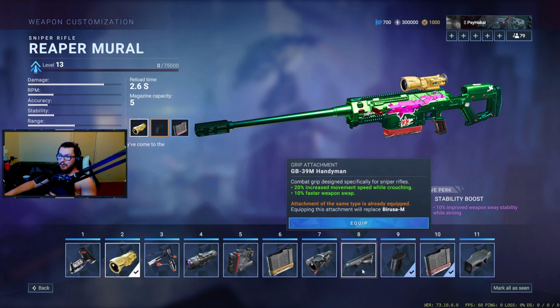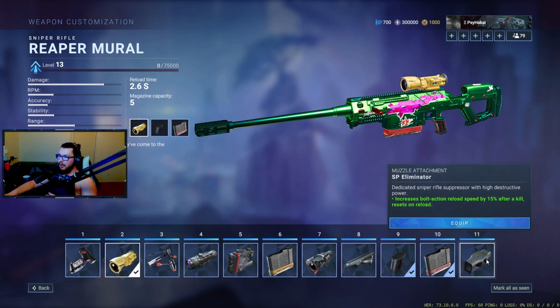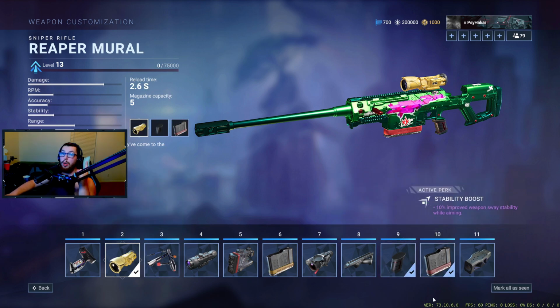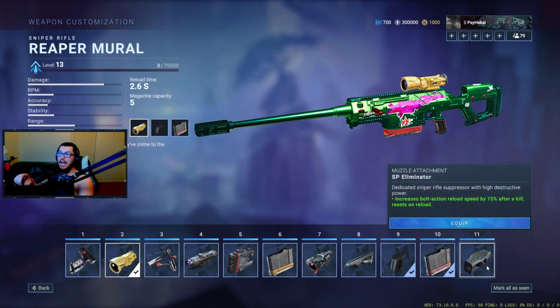There are things like the level 8, which is the 20% increased movement speed while crouching and 10% weapon selection speed, like faster weapon swap. So that one's decent. It's not game breaking. But number 11 is something you could look into, which is the increased bolt action reload speed by 15% after a kill, resets on reload. Now, that one you could maybe switch out with number 9, but I would still prefer 2 and 10. Or if you don't care about your sight, like you actually like the default sight, you can get rid of 2 and have 9, 10, 11.